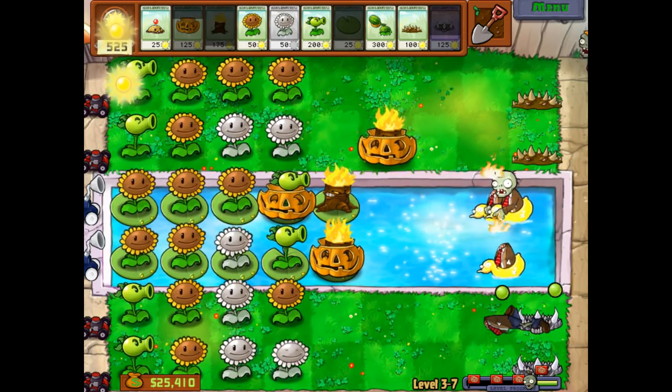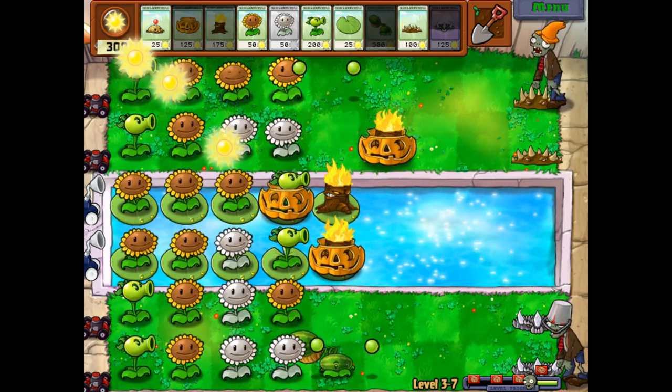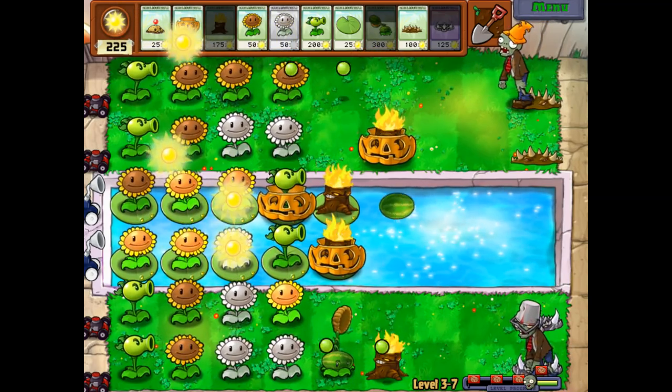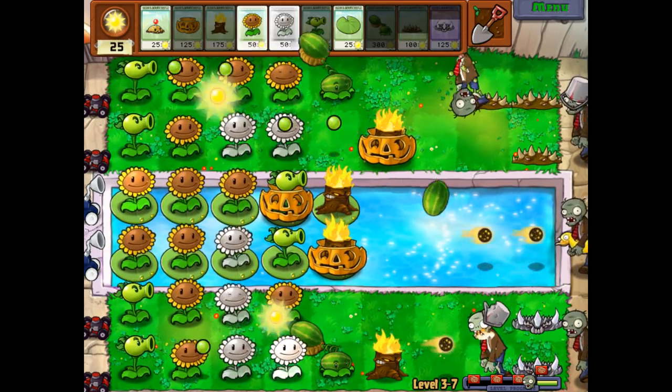But in the meantime, get a torchwood set up there. And we have 600 sun, so I don't know why I'm not putting watermelon down. Gonna put one there for sure. Get a torchwood like that. This buckethead is gonna have a bad day. Simple as that. Okay, so we can get another watermelon over that way.